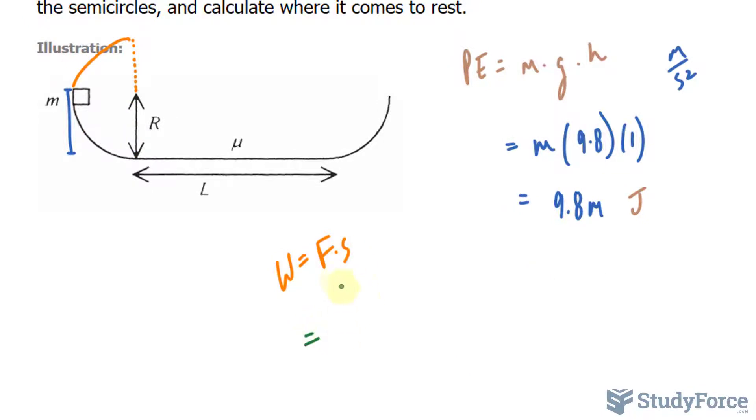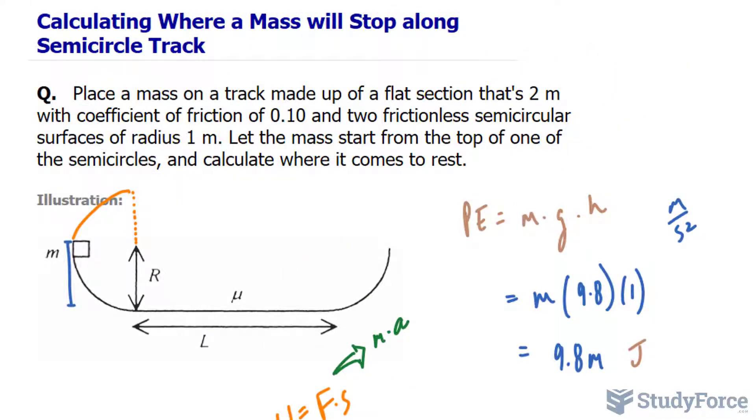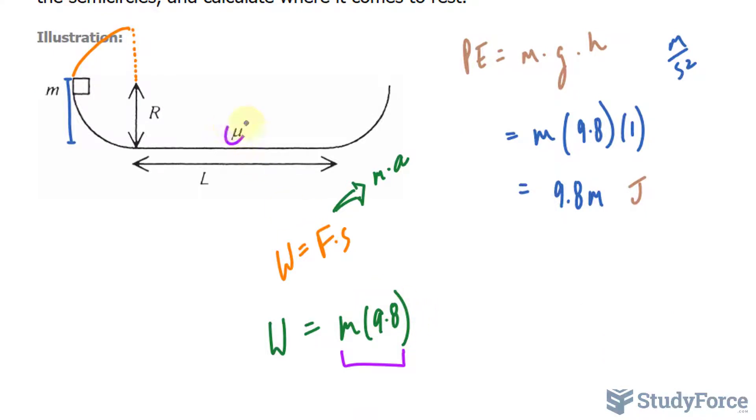Breaking this expression down further, we have force, which can be calculated by taking the mass times acceleration. In this case, the acceleration is 9.8 meters per second squared, the acceleration due to gravity. So work is equal to the mass, which we don't know, times 9.8. And we will multiply this force to the coefficient of friction, which is 0.10. And that's represented as mu in this illustration. 0.10. And that will be multiplied to the displacement. It's represented as s here, but I'll use x because it's more common. So the potential energy will go into that.